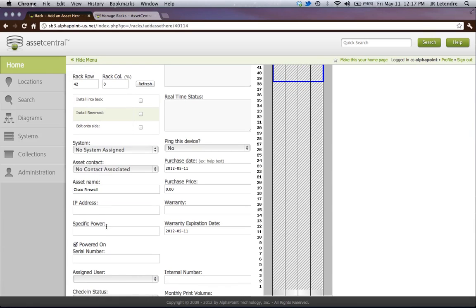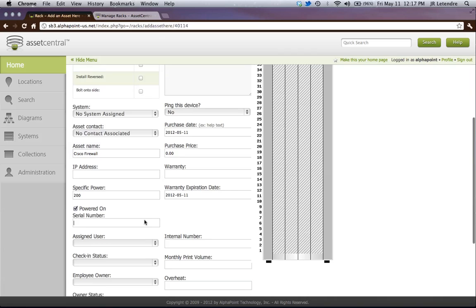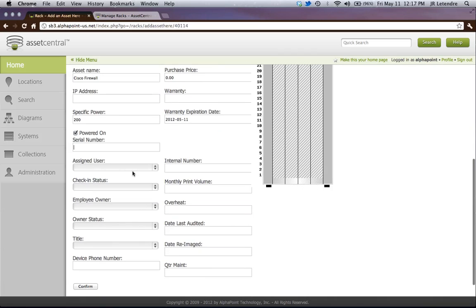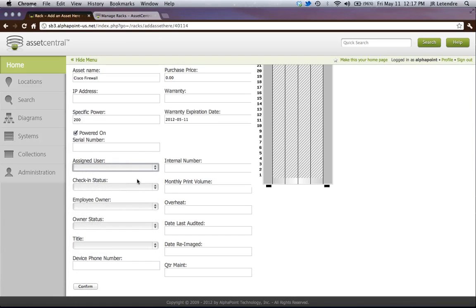Let's just say this runs on 200 watts. It is powered on. You can also add a serial number. Any of these fields you see down here are created by the end user, and again, we'll show you how to do that in another lesson. Basically, you can create any type of field that you want.